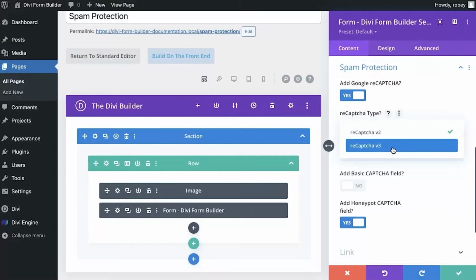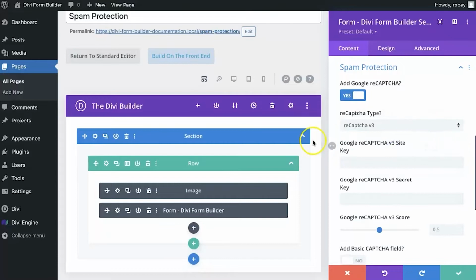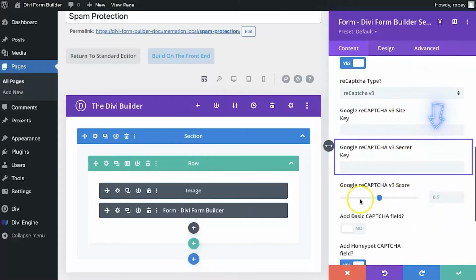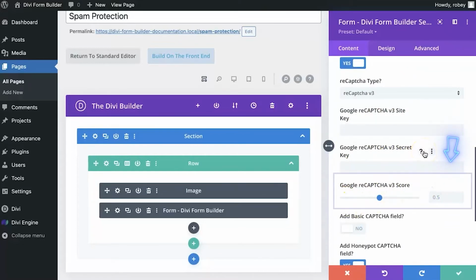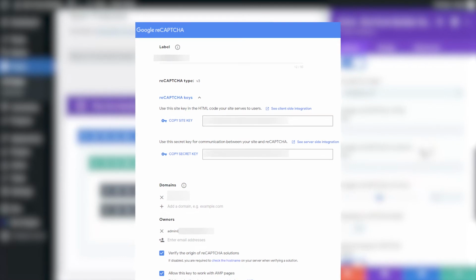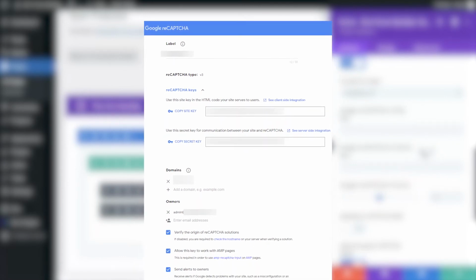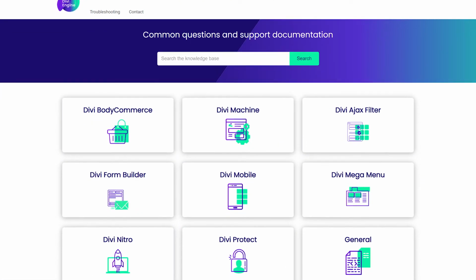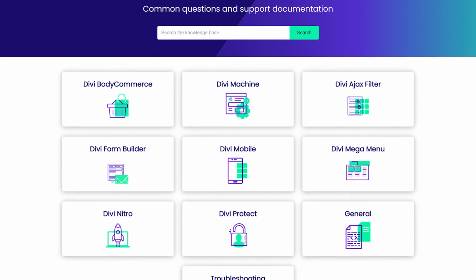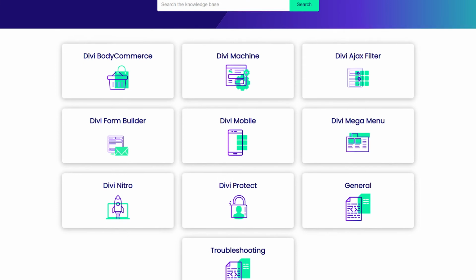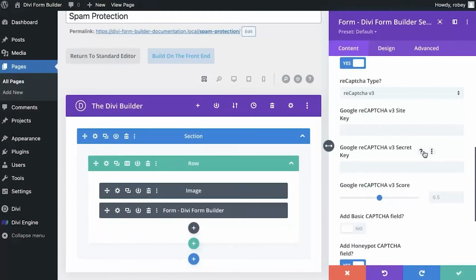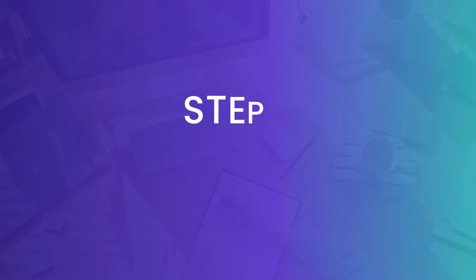Now, when you select one of these, let's say Google reCaptcha version 3, you need to find things like your site key, secret key, and then your V3 score. Now, these are things that you'll find in the Google settings for your website. This is something that we won't cover in this video, but if you check out our documentation, we'll be linking to all of those resources right there. And you can also alternatively check out the Google documentation on reCaptcha and the implementation thereof.